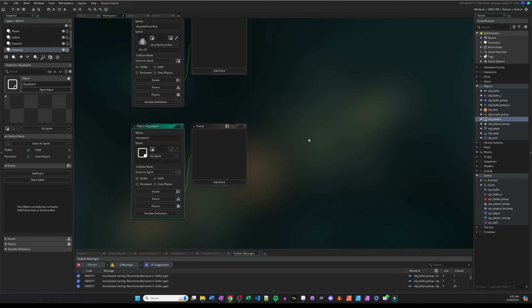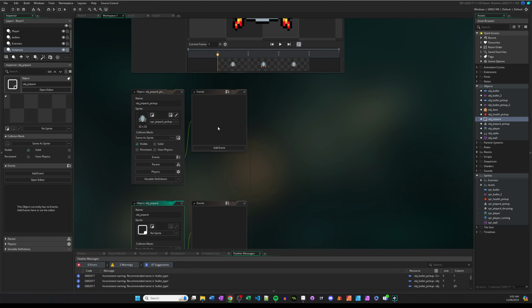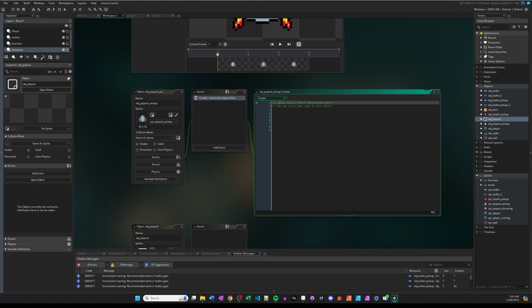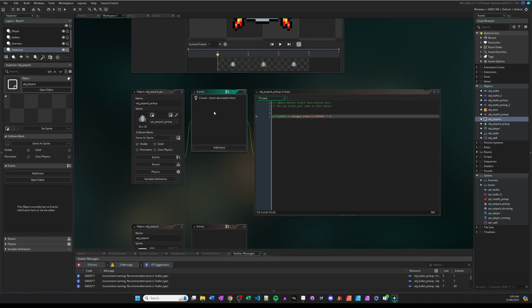Within our pickup, what we're going to have is a create event, which is going to give us our floating effect. And then we're going to create a collision event, and the collision is going to be with the player object, obviously.